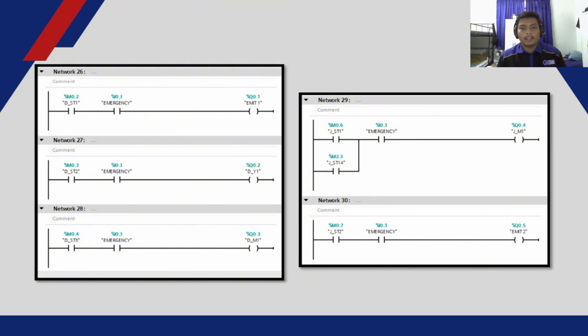So the next is J step 1 and J step 14. This is in the joining station. This will have to turn on joining M1, the conveyor. The next is joining step 2, which will have to turn on emit2. Emit2 is where the cap is. Emit1 is where the base is. Emit1 is at distribution and emit2 is in the joining station, where the cap will fall.